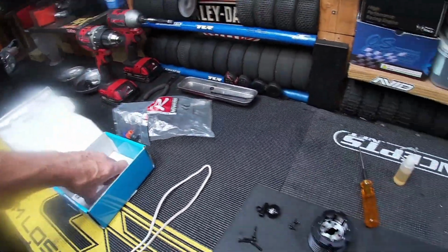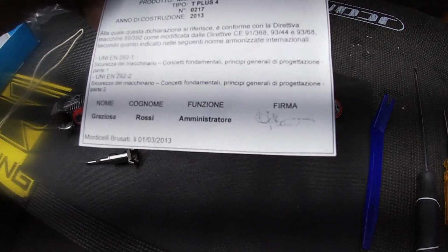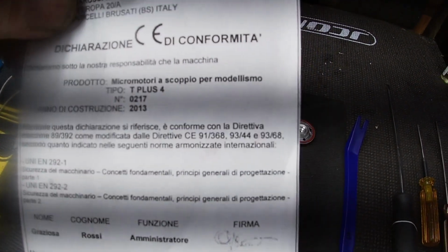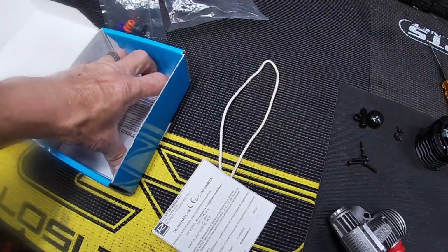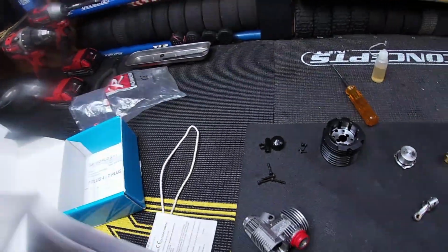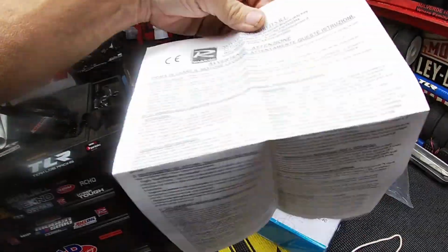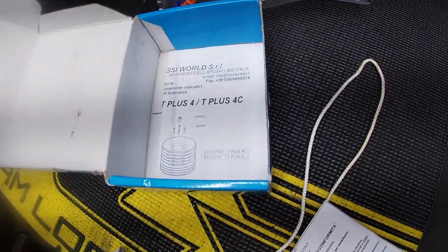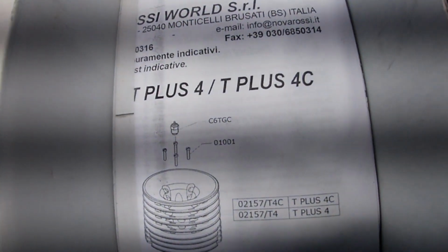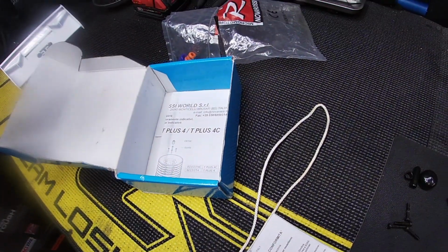All right, and we do have all our paperwork with this. Here's your birth certificate right here. Grazioso Rossi, Administrator, Monticelli Brusati, 01/03/2013, T+4. Beautiful. There you go. And then you got your paperwork here, it's all in Italian though. This is when they sent you your break-in procedures and stuff like that. All in Italian. And then of course your blow-up version of the C6 TGC. That was the number for the CT06, as it is now called. Originally it was the C6 TGC turbo plug.